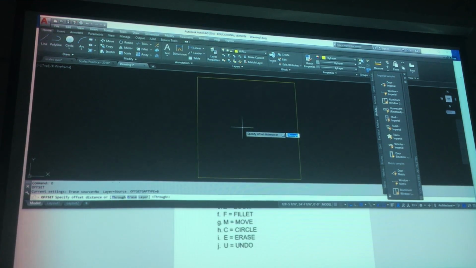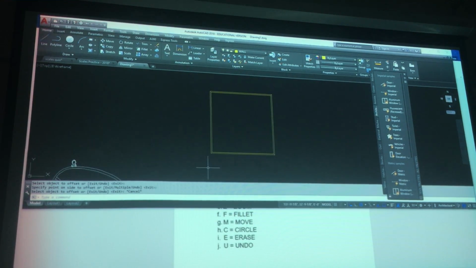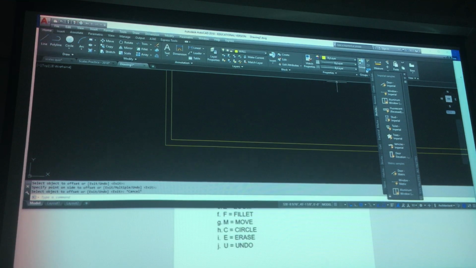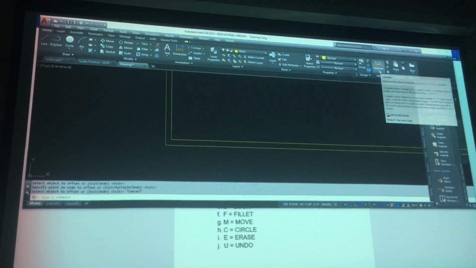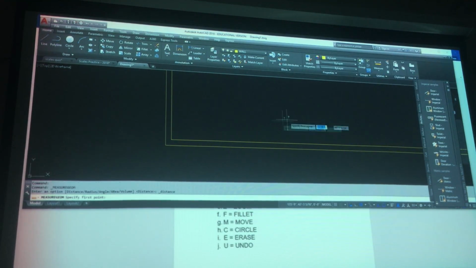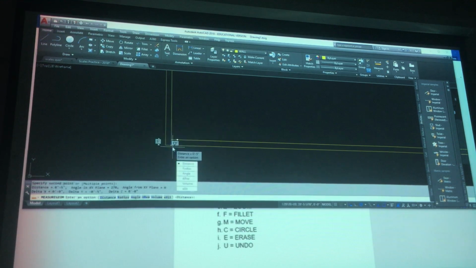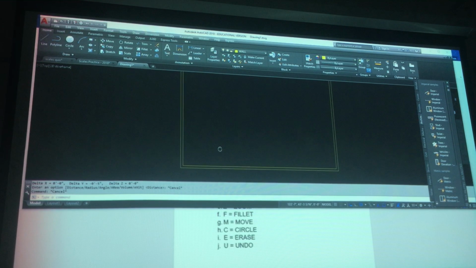And what would be a good offset distance? 4, 5, 6 inches, right around there. So I just pick 5 inches, hit enter, and I click on this and drag it inside. Now I have a 5-inch wall. To prove it to myself, I can measure it, and there's a little measuring tool up here, by the way. If you ever want to measure something and you don't want to make a dimension out of it, you click on measure and go to distance. Then you can click on 2 points, and it tells you that's 5 inches. So we see, yep, it really did draw it.